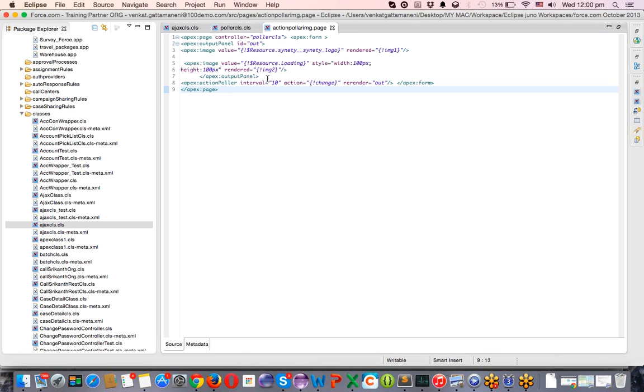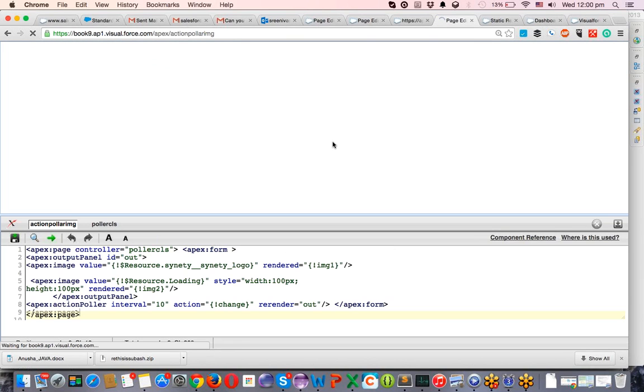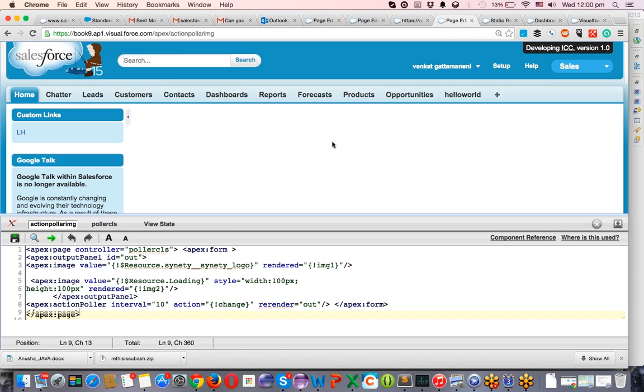But most people will prefer front-end coding also for quick modifications. And there is one more option for you guys, that's Developer Console. See, it's saying the administrator has changed the definition of the page. There is a new version available. Now I'm clicking on refresh.